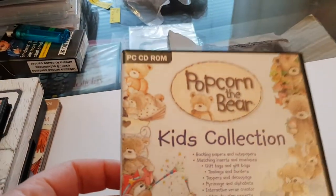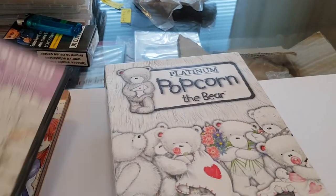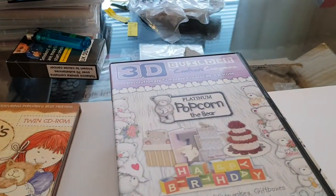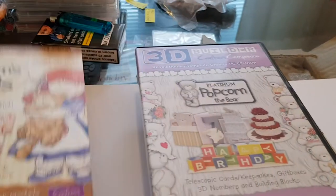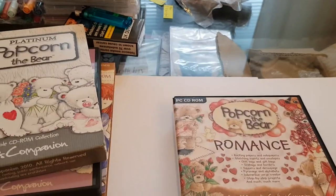Okay, so the next collection is Popcorn the Bear. You've got the Kids Collection, the Romance, the Platinum Popcorn the Bear, triple CD-ROM. You've got the 3D Builder Popcorn the Bear and the Popcorn Pals twin CD-ROM. And these were £10 and they're now down to £5 plus £2.95 postage in for all of those.